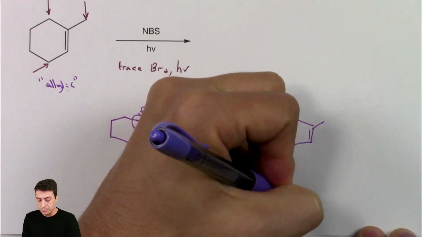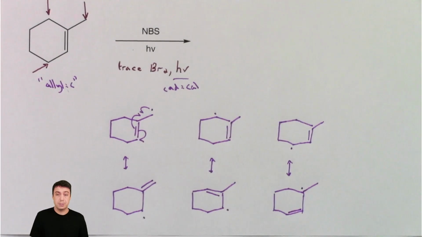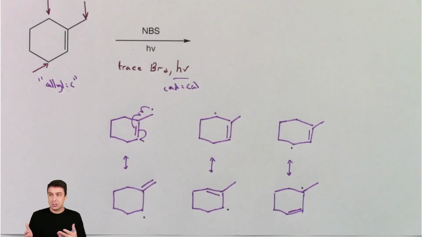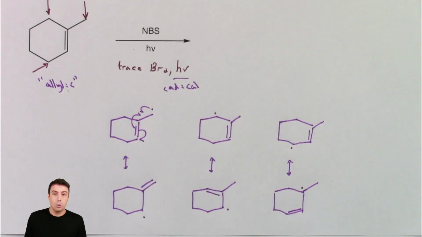Your double bond could move to the bottom of the ring, and then you'd end up with a radical at that tertiary position. Notice, after resonance, they're still allylic. That's the whole point of it. Resonance just goes back and forth, but they're still allylic. Each one of these six intermediates could be one of your products if you add a bromine. What we're going to do now is, wherever you had a radical, that's where the bromine could add.